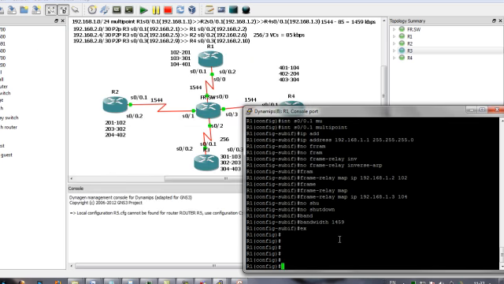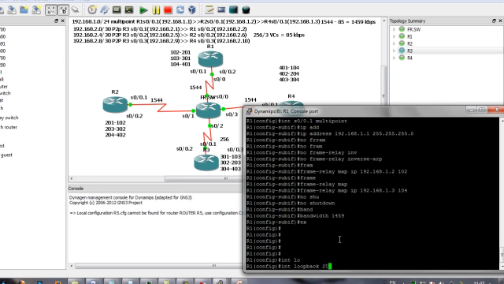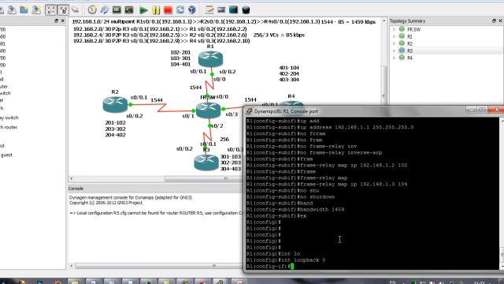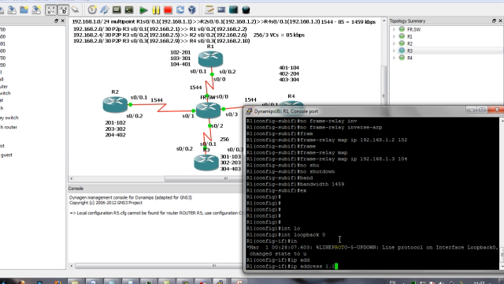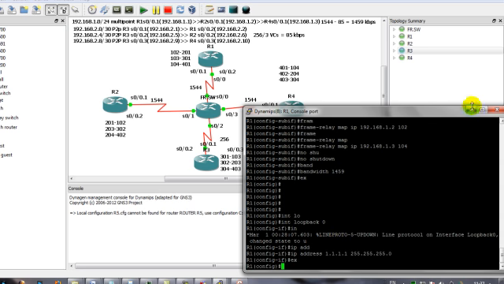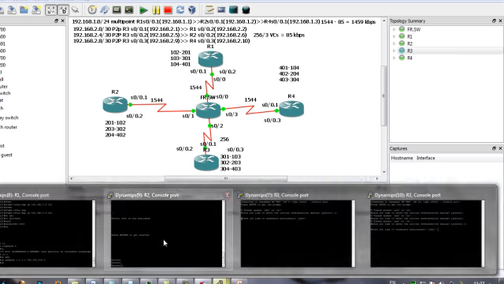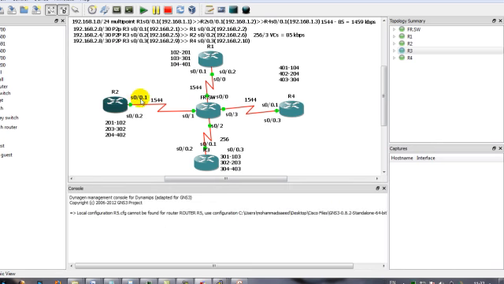I want to remember to make the loopback interface also. Maybe I forgot to say this because I want to use EIGRP. So interface loopback, IP address 1.1.1.1 255.255.255.0. So that's easy. Now go to router 2. In router 2 also, I want to configure multipoint sub-interfaces with this IP address, with the frame relay map with this destination and this destination and with this bandwidth.